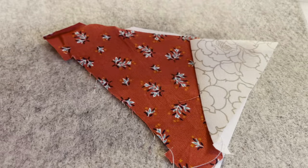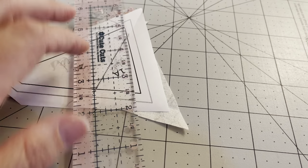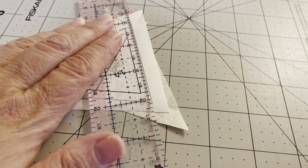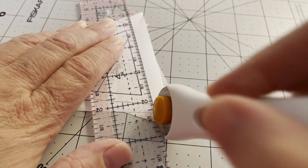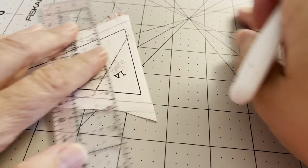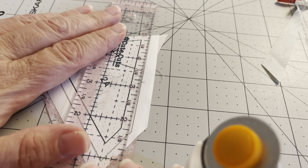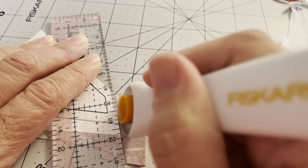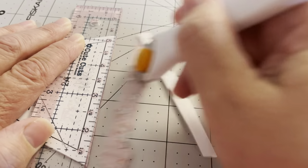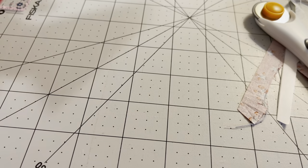For trimming I'm using my regular little ruler — this is the Cute Cuts. Cutting right on that quarter-inch line — yours will be the dotted line. Just cutting right across there, trimming it down to a quarter of an inch. It's always good to make sure your pieces are all lying flat with nothing folded under, because then you'd have to start all over again. Let me give you a peek at what it looks like from the back side on the fabric. Looks good — time to do the second one.